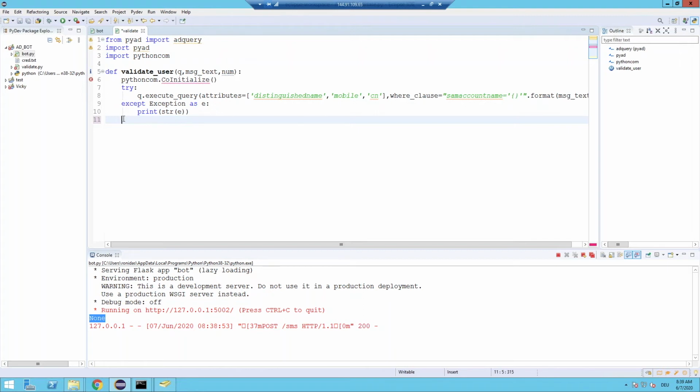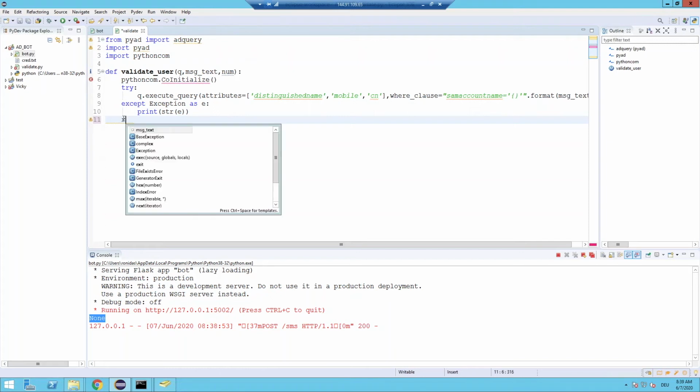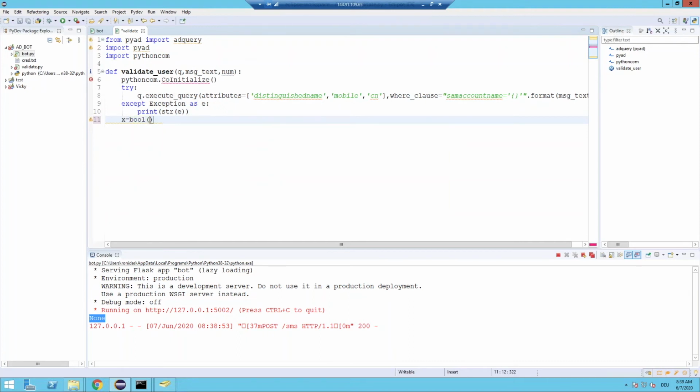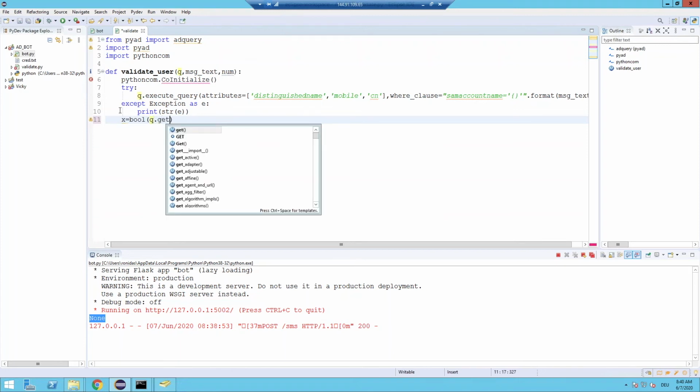Okay, so we got this thing. So now we have to check whether we got the correct user or not. Okay, so for that, what we need to do is x equals bool of q dot get score results.